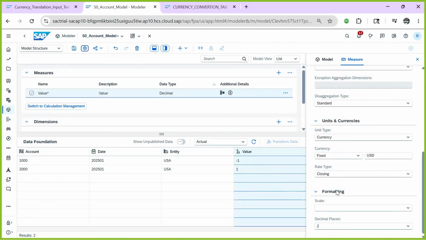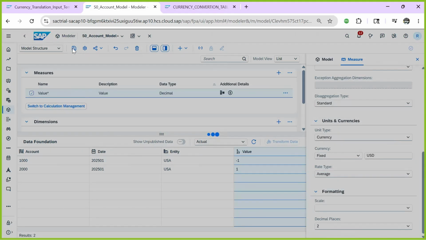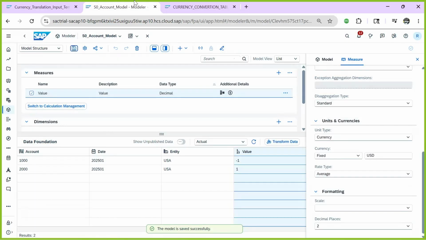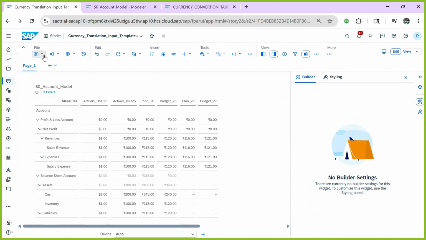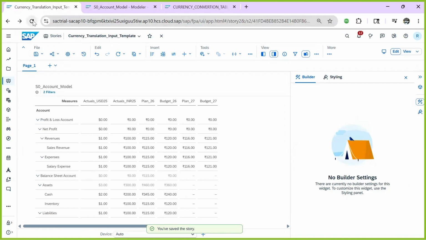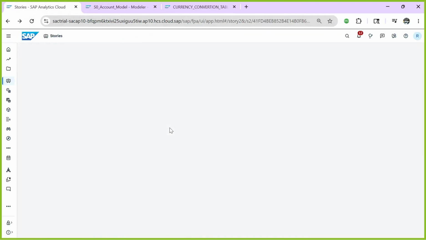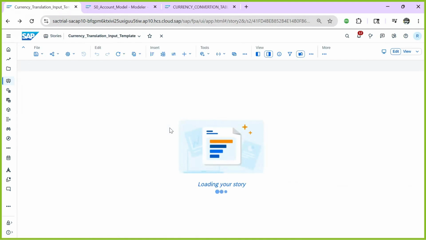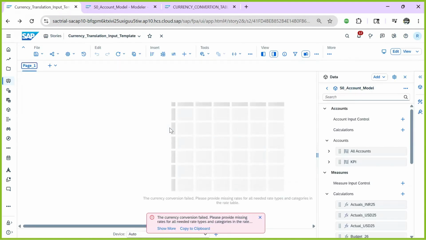Now what we can do is, if we take this as a measure and set this to, for example, average and save it, as these are not the average rates, so if I try to save this input template and refresh the whole page, it'll throw an error telling that your currency is not maintained at your average or closing rates.